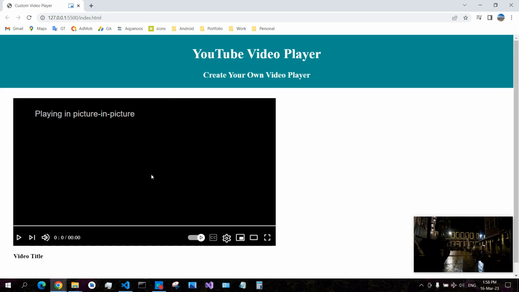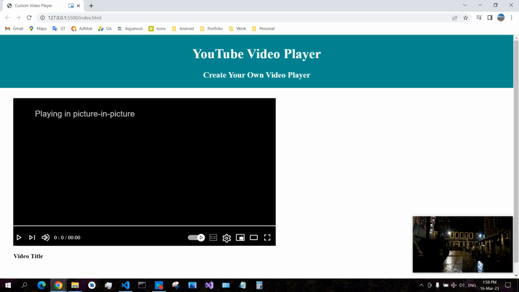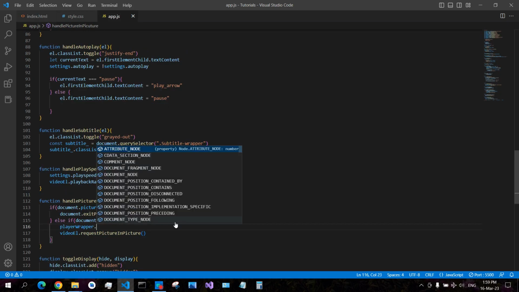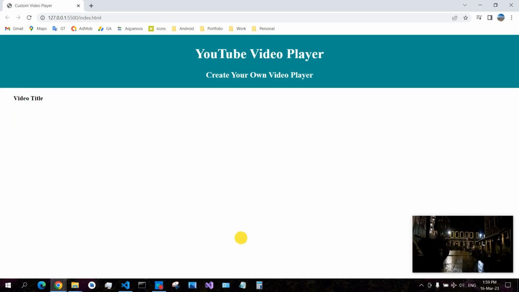See, now you have also this, and you also have a mini player. You can go back to this, you can exit this, but that's not the point of picture-in-picture. When it is enabled, the default player has to disappear. So let us do that. Player wrapper, which is the default player, class list dot add hidden.